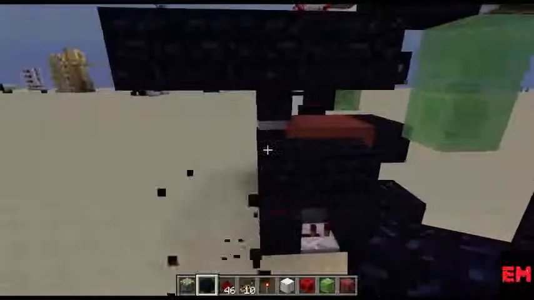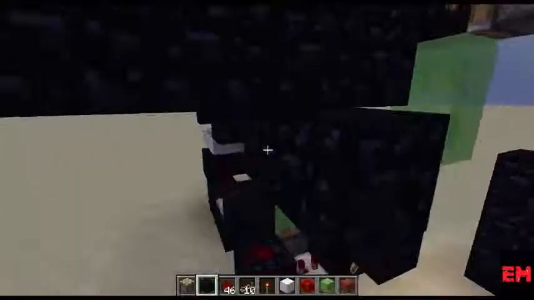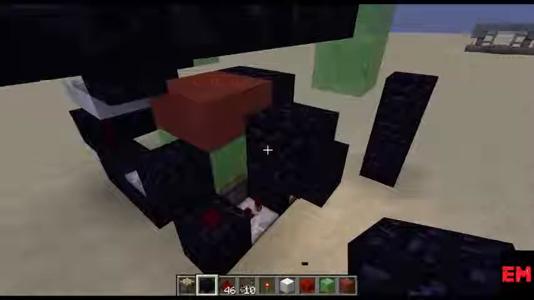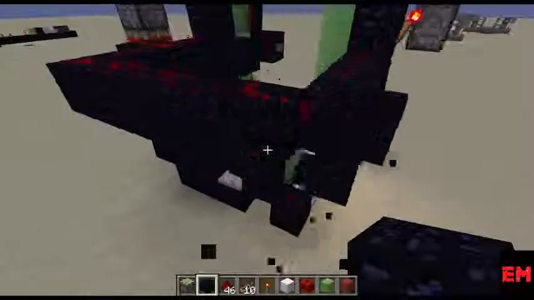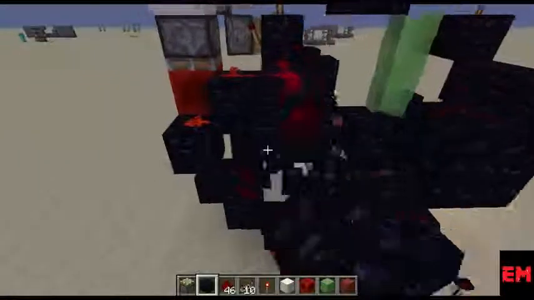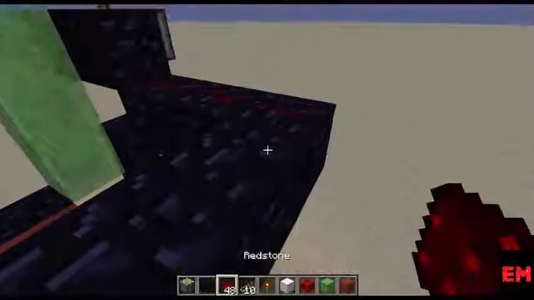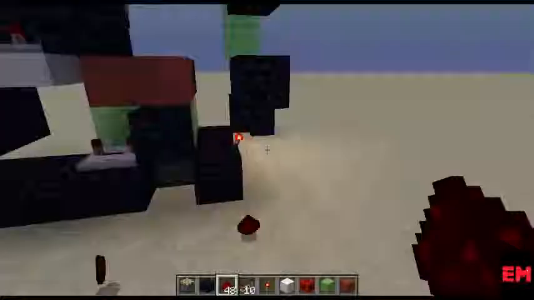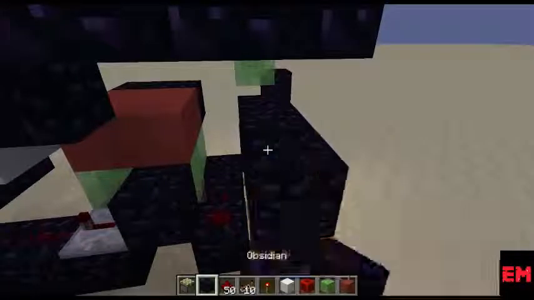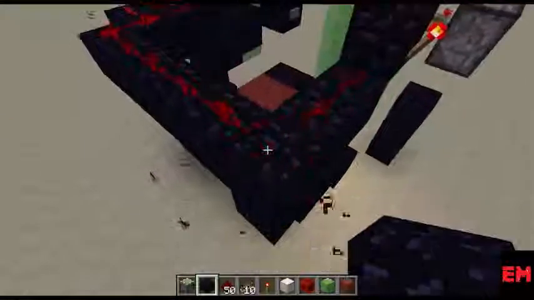Wait a minute. What happened here? Oh yeah, sorry guys. By the way, this has to be broken here. Sorry guys, I did something wrong. There we go. Sorry guys, it's my mistake. So now, if you place a block here, you should see it goes on to the end. Okay, sorry guys, I won't ever do a mistake like that again.